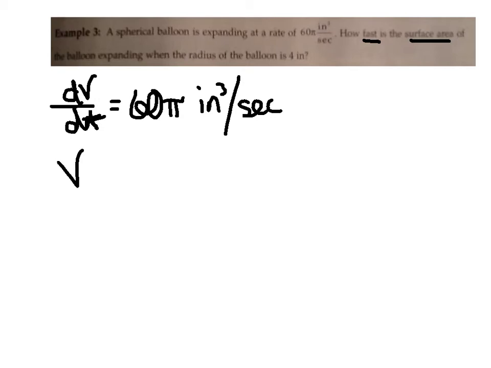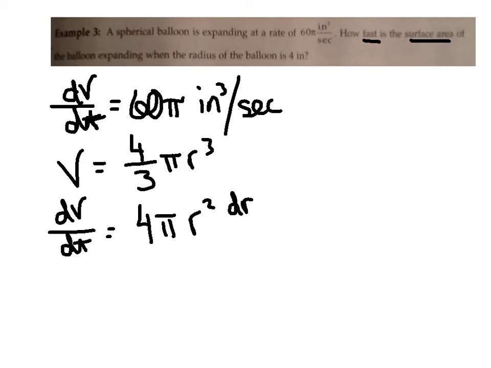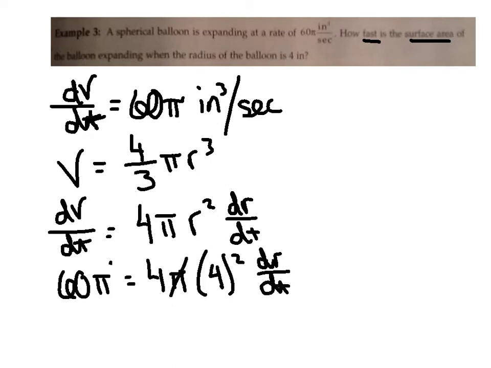I'm going to start off by saying I know that the volume of a sphere is 4/3 π r³. And that's one we need to stick in your back pocket. Make sure we know that. V and r are both variables. So I'm going to go ahead and derive it right now. dV/dt is now equal to 4 times π times r² times dr/dt. Again, some good implicit differentiation. I'm going to use this formula to solve for dr/dt. And once I get my hands on dr/dt, I can then use that to attack and find the rate at which the surface area is changing. So we could say 60π equals 4π. At this moment when the radius is four, oh goodness gracious, what do we got here? Love it when the π's cancel. Four times 16, 64. So maybe 60 over 64, and that would be inches per second, and that's the rate at which the radius is changing.